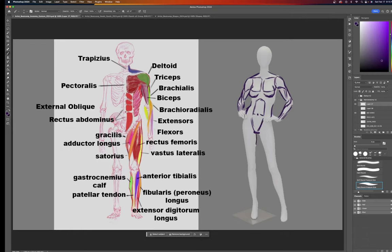So for the thigh, we have the gracilis on the inside. Gracilis. Right, you can kind of see, is that slight? The adductor longus. Adductor longus. And the sartorius from the hip coming down and wrapping to the inside of the thigh. Right, down and inside. Again, from the hip bone, your pelvis, and it comes down and wraps inside. We have the rectus femoris.